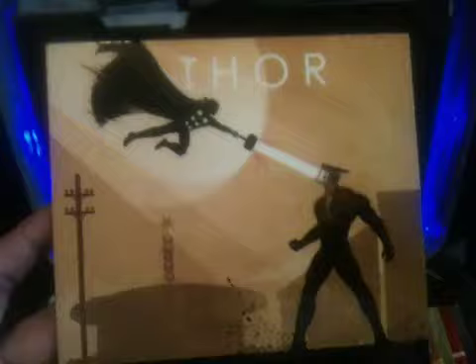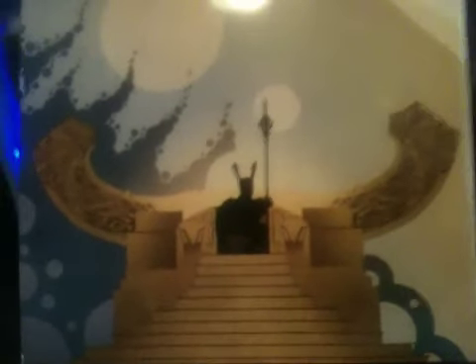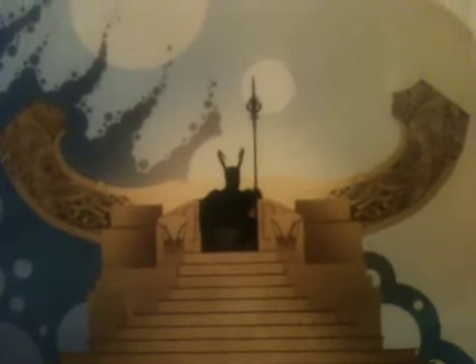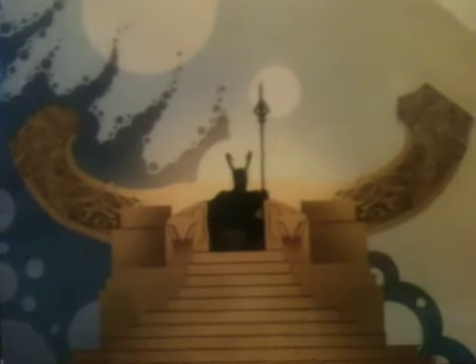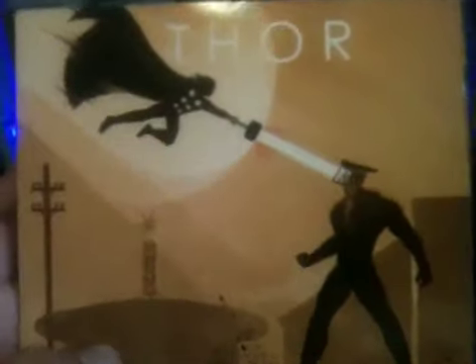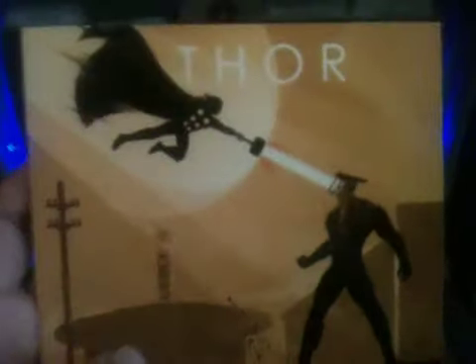You can see the discs come in order: Iron Man, The Incredible Hulk, Iron Man 2, Captain America, then Thor — because Thor leads into The Avengers. Pulling that one out, you see Thor fighting off against the Destroyer, which is really cool. Flip it to the back and it's Loki, the God of Mischief. They really did a great job bringing Loki as a bigger character — he became such an iconic figure that people even went into Norse mythology trying to figure out who Loki is.